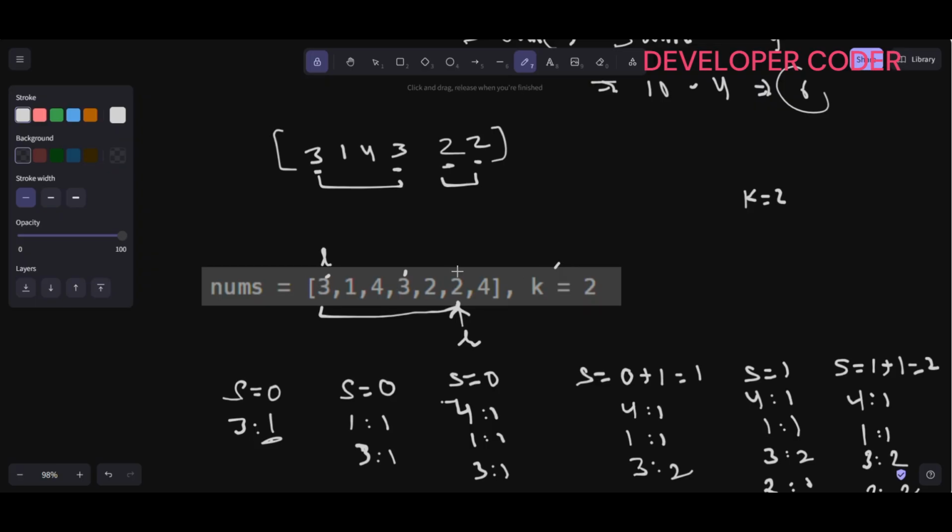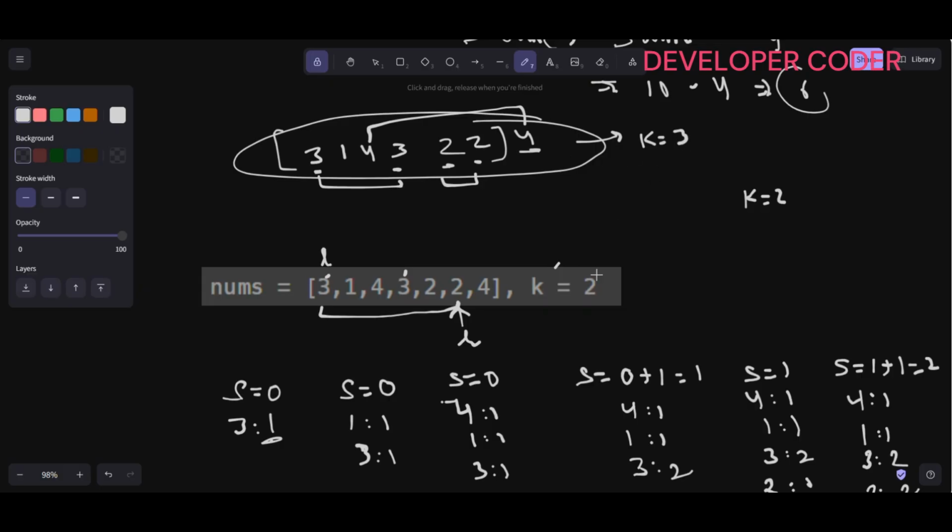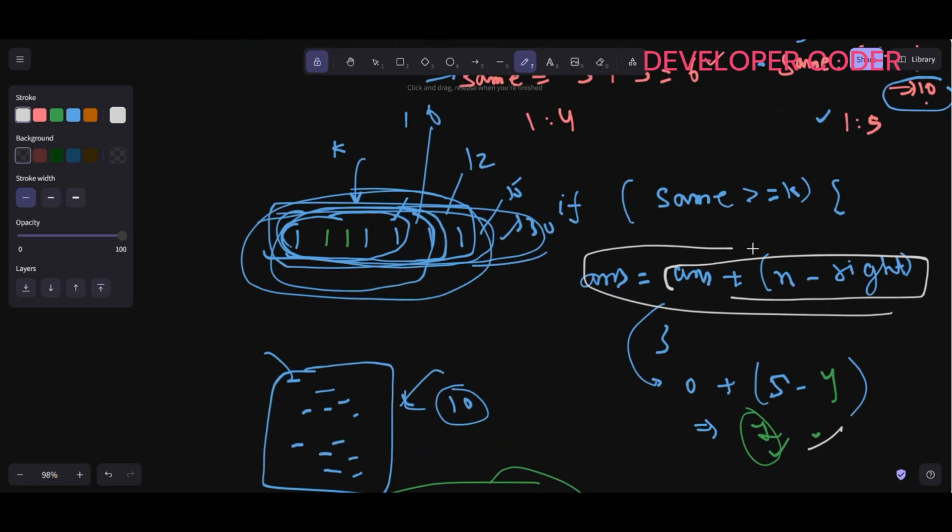So until here this is one valid, so this is also valid. If I add 4, then this is also valid, because in this also we have two, we have 3 here. But we are fine, we need at least 2 only, but here we have 3, now adding 4, so we are good, no issues. So starting from this 3, until here it is valid, and until here is valid.